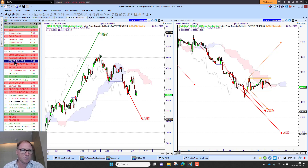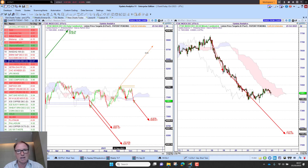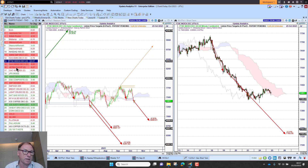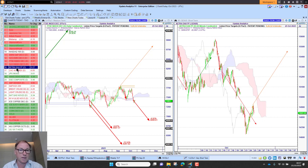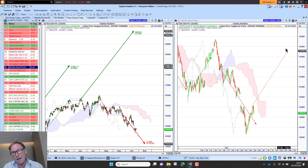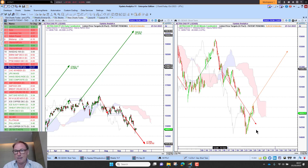Looking at some European markets: the FTSE future in the UK is showing downside targets as well. There's potential to activate an upside target, but the downside targets are ruling at the moment. The 60-minute chart shows we're diverging away from that track now, implying we possibly won't get a straight line to the target — but if we make new lows, we might lurch lower to that level. Looking at the DAX cash market in Germany, again the downside target is dominating. There's an unactivated upside target that will turn green if we make a new high, and a prior target has been met.